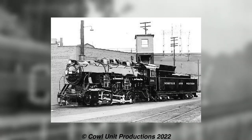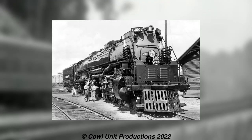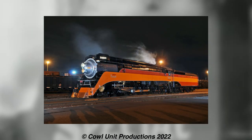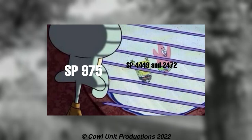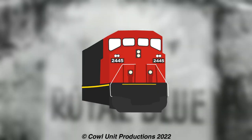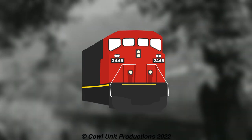During the steam era, there have been thousands of steam locomotive classes in service across North America. From small switchers to backbone freighters, hotshot streamliners to monster mallets, the amount of classes produced was vast. Despite the many iconic classes of locomotives, there have been many that have been forgotten over time or just glossed over by the regular railfan. In this video, I'll cover a few classes of locomotives which, in my opinion, are quite obscure and should get some recognition.